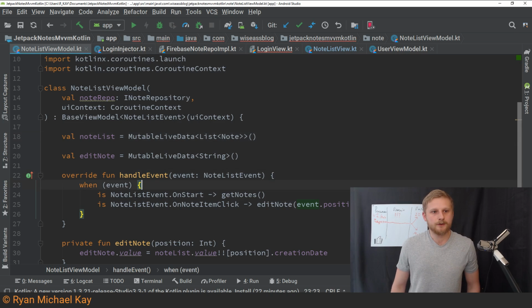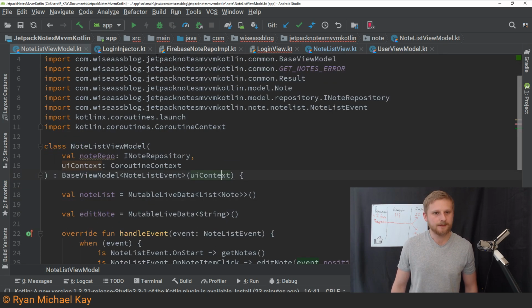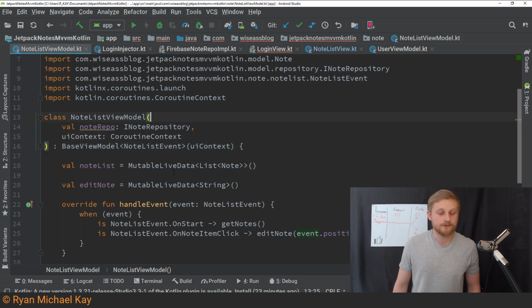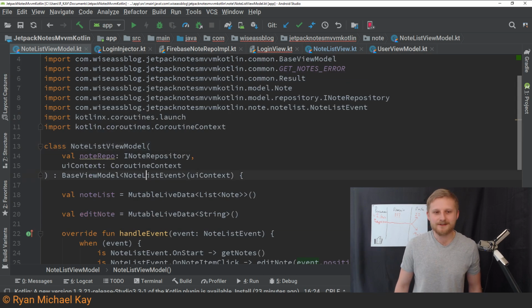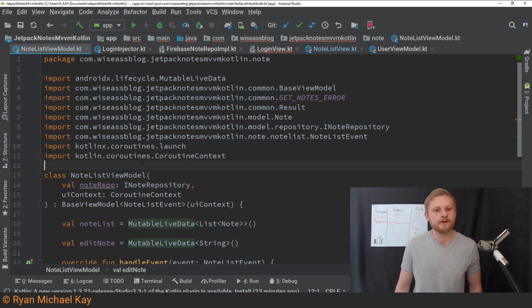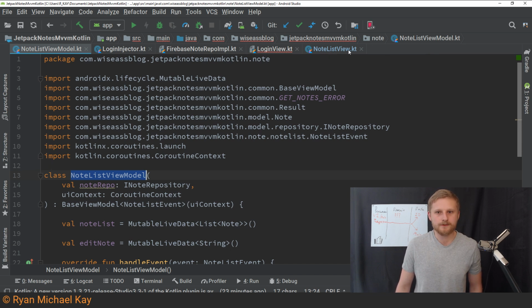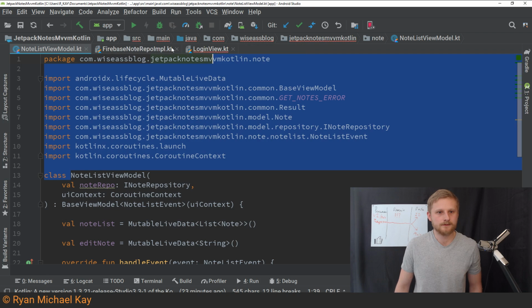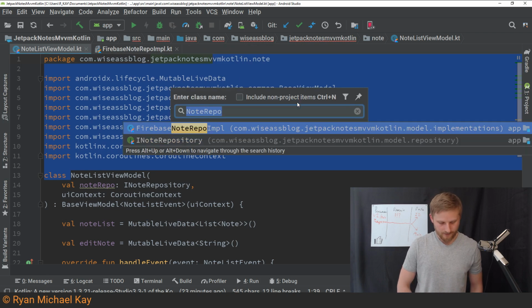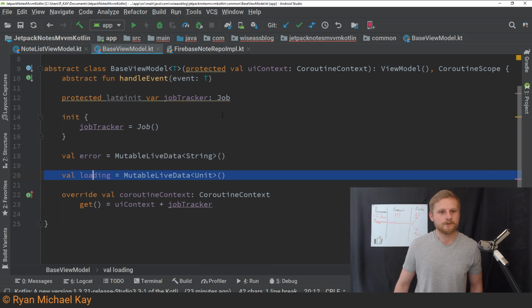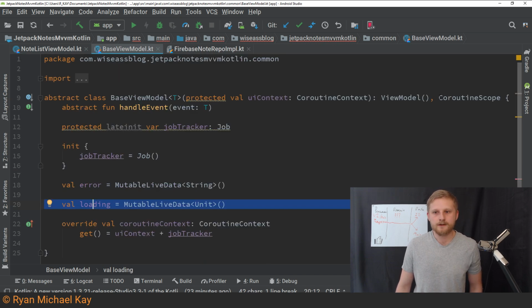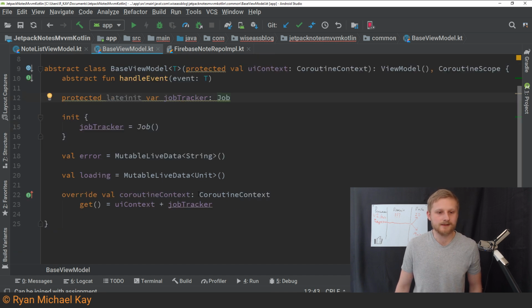So here is how I do this approach in most of my applications now. I'll show you how I do it in this MVVM thing because it'll be simple. So my view models extend, where's base view model? Okay. So my view models extend coroutine scope, and they also have this job tracker object, which is kind of like a composite disposable, but I'm not going to talk about it.